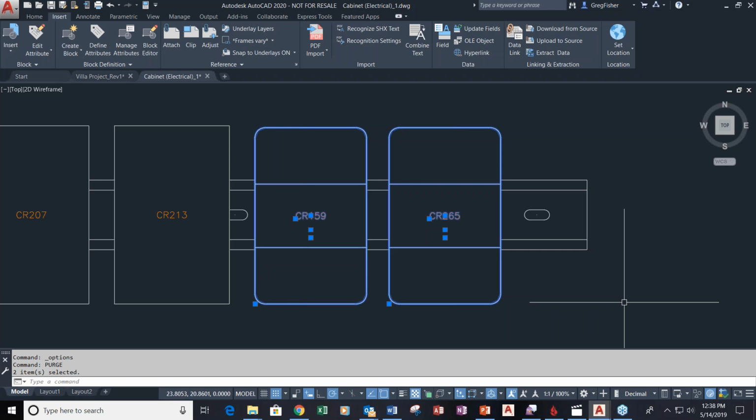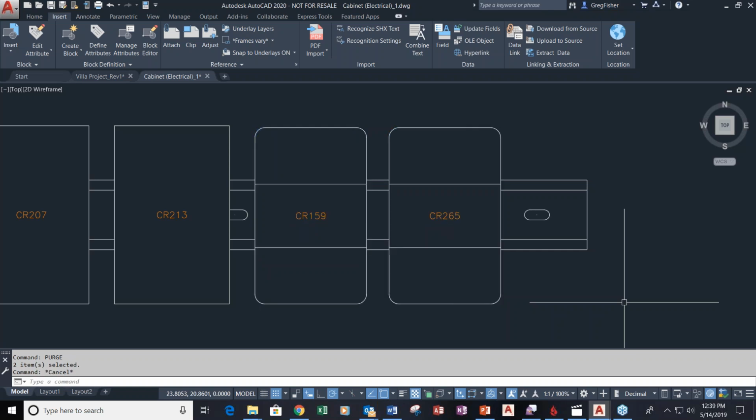So if I had this 100 times, it's kind of like the quick select command, right? Yeah, I was just thinking that. Yeah. It will search out every single one. It's not going to do anything else besides select those objects until you tell it to do something else.